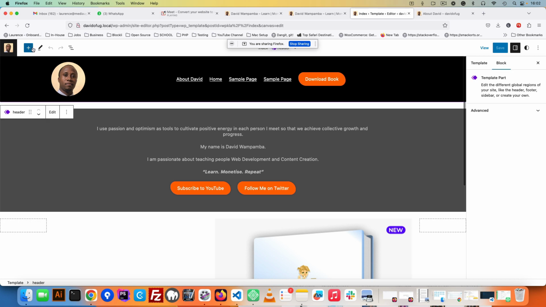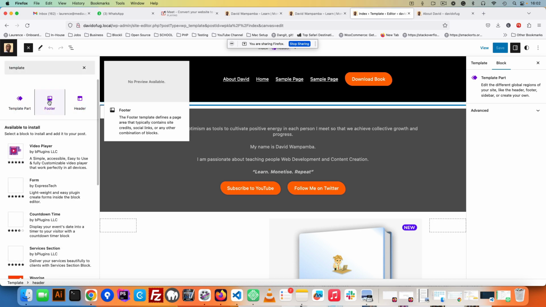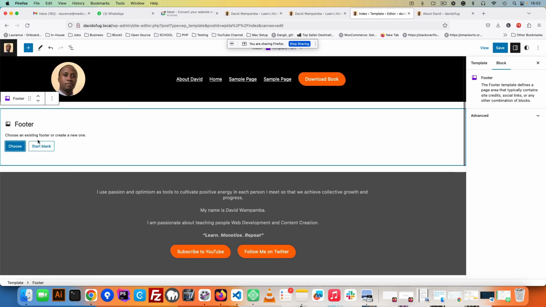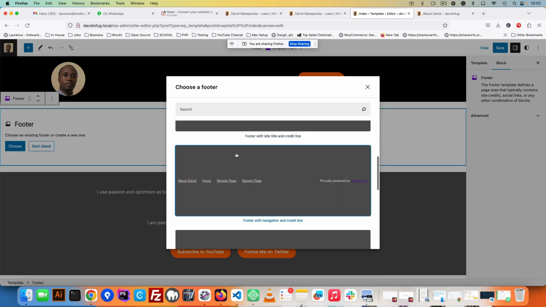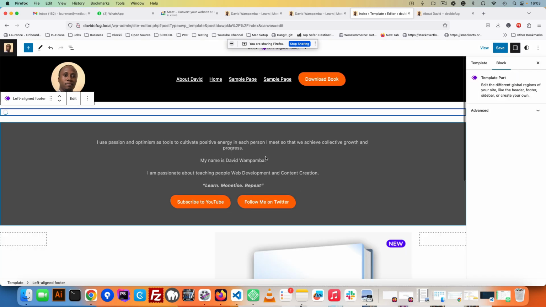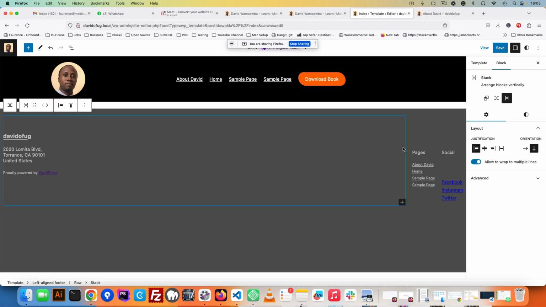You can always add from the templates that you do have. If you look for template part here, you can see you have a footer, which you can add here. You can either start blank or choose something you've already edited, or even get those that already exist in WordPress. You've seen Elementor, where they give you templates of existing stuff. Even in WordPress, these exist and you can fix them.